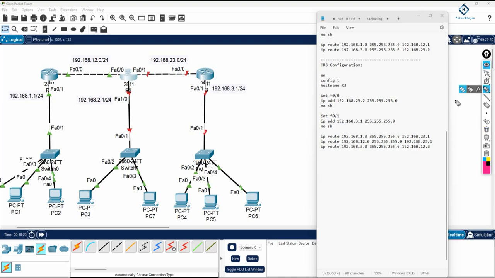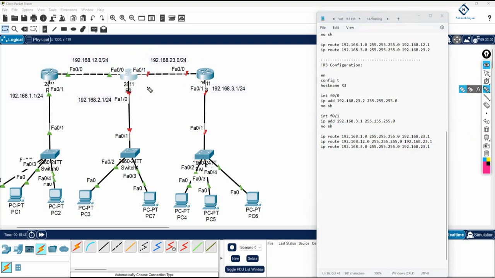What you can remember is that if you are going this side or this side, the next hop will always be this one only. So this remains the same for all the cases. Here also you will have 23.1 here.